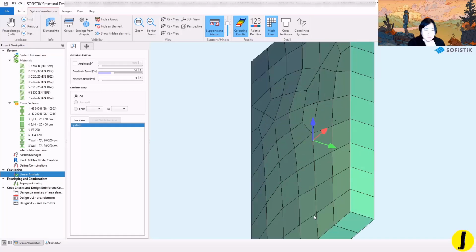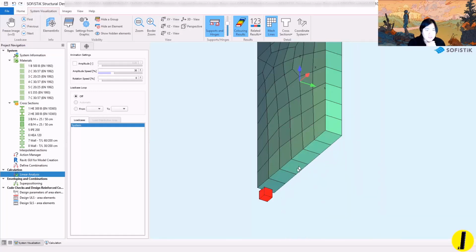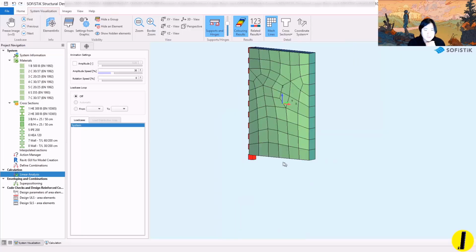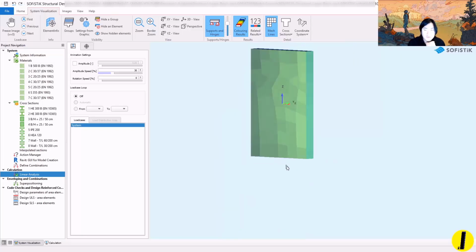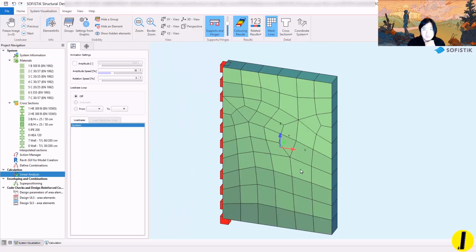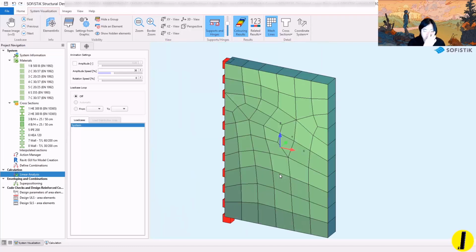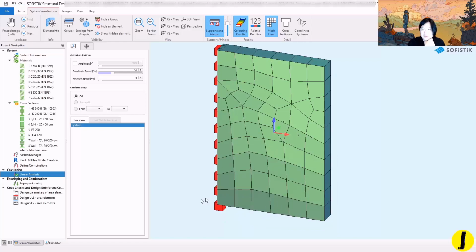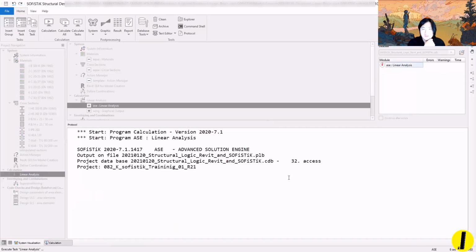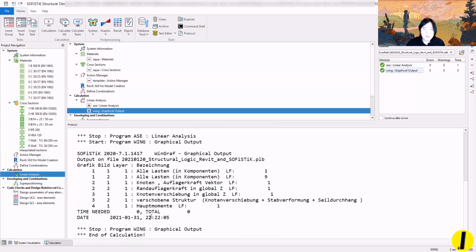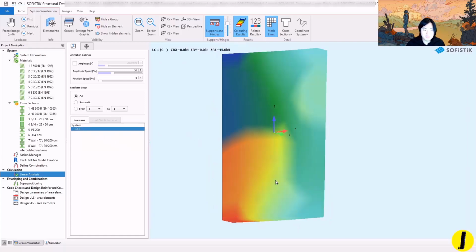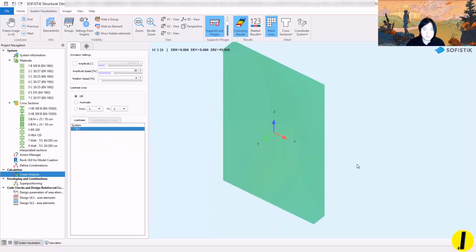As you can see, even though we use foundation as the analytical model, we don't have a support condition on the bottom of the wall. Maybe this depends on your third-party FEA software, but at least for SOFiSTiK it doesn't come. So when I calculate the whole structure, you can clearly see there's no support from the bottom of the wall.